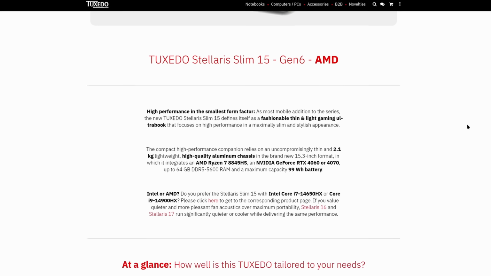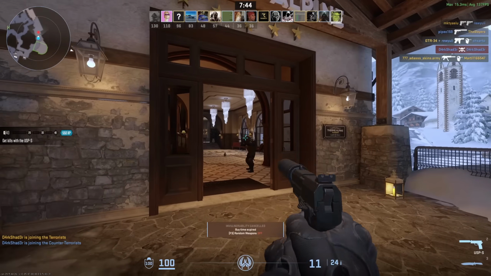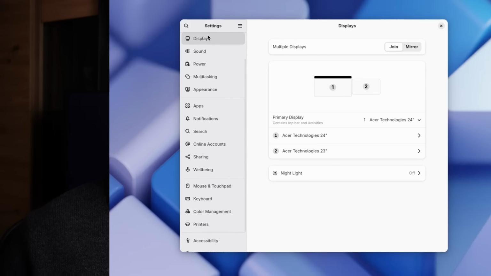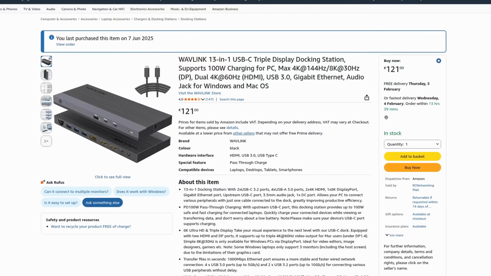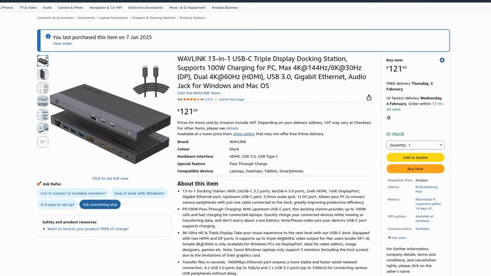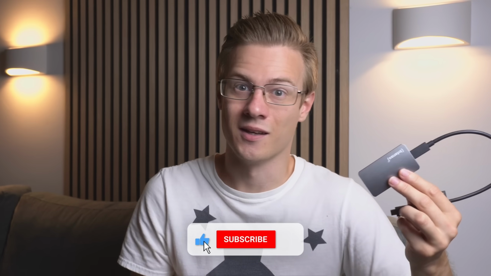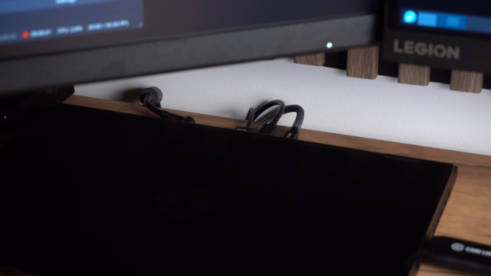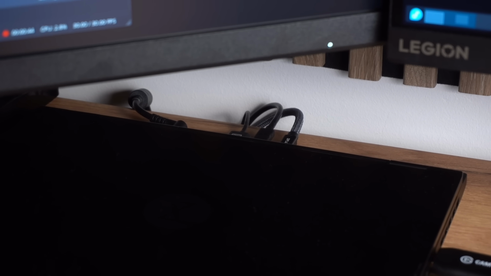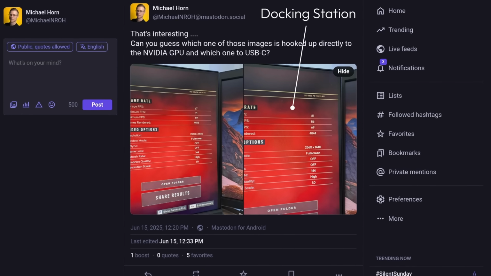I exclusively use a gaming laptop from Tuxedo at the moment, and a couple of months ago I started to notice something weird. I used to have 2 monitors, one with 144p and one with 1080p, both on 144Hz, that I connected via my USB-C docking station, so basically to the internal AMD GPU. Then I started to mess around with a Windows dual booting setup on an external SSD, and I discovered something weird. On Windows, I was getting higher FPS when I connected the monitors directly to the hardware dGPU ports on my laptop, while on Linux, I was getting higher FPS when I connected them to the internal GPU.